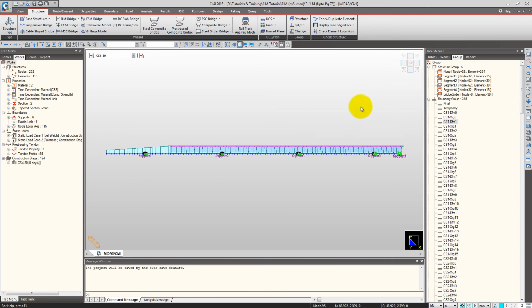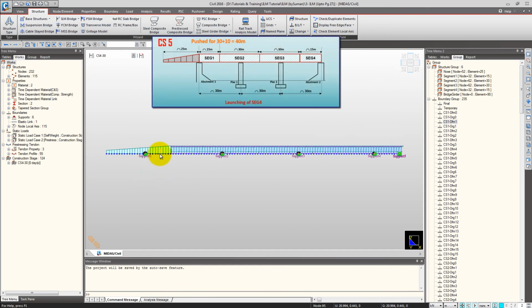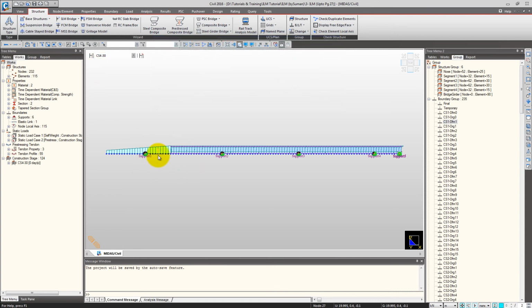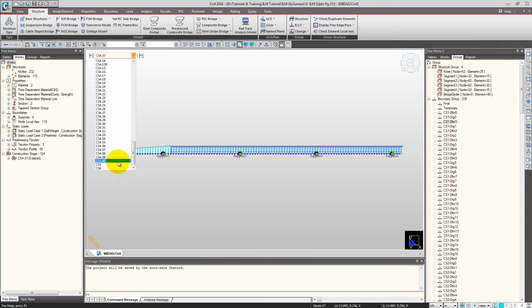So you can go to front view. So you can see here this distance should also be pushed. That's what I was mentioning, like the 30 meters push has been done till here, and then this distance is 10 meters. So that would be 30 plus 10. So this launching nose should come out of this abutment so that we can dismantle this launching nose, and the superstructure would be ready on the actual final boundary conditions. So till 30 plus 10, so this would be pushed like this, the launching nose out of this abutment. So CS 440. So my bridge is ready now.